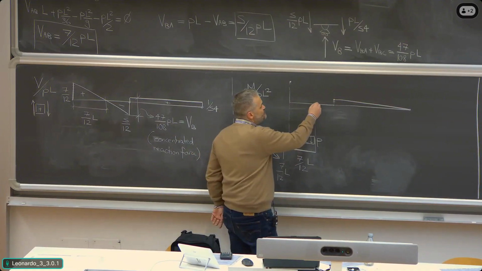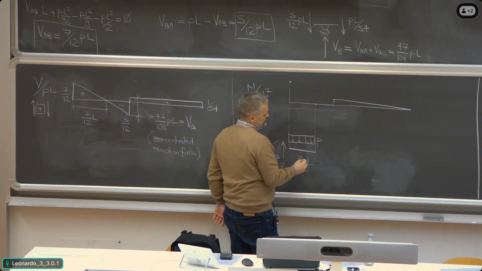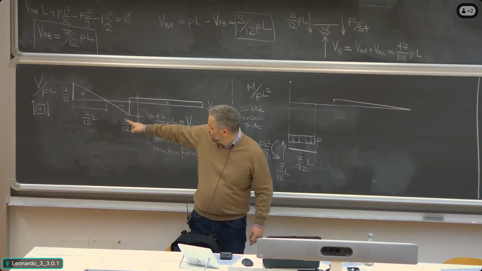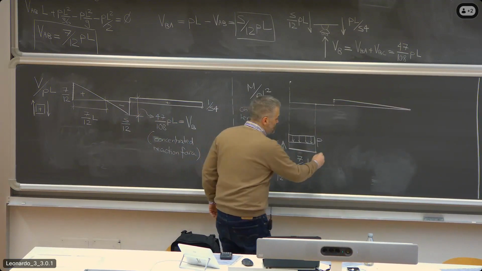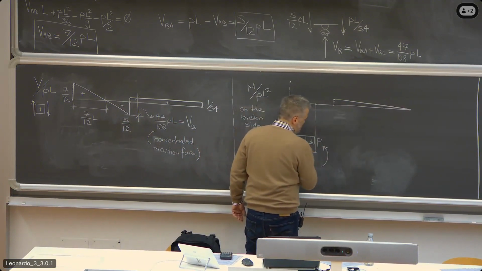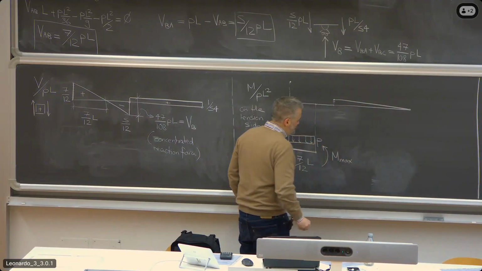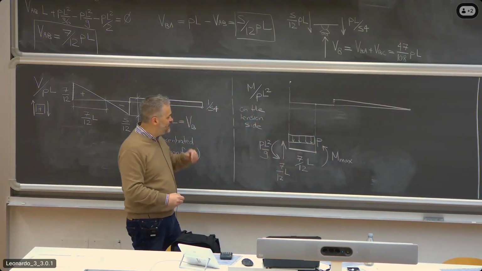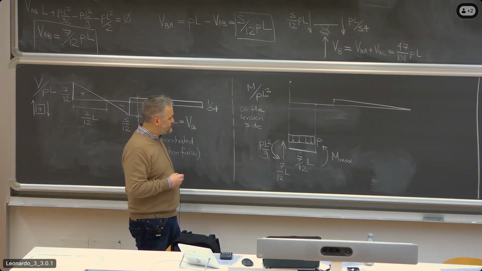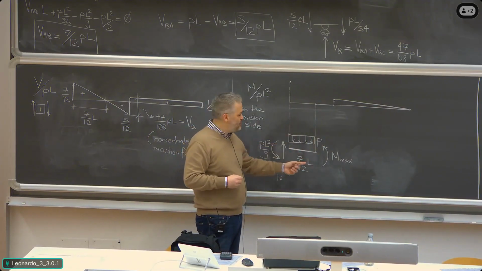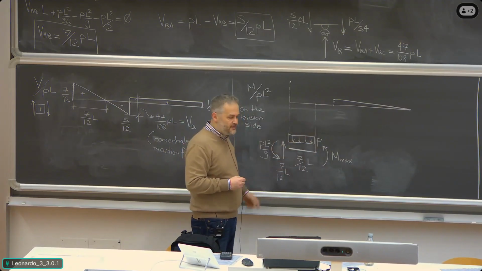What happens at this point where I do my cut? Of course, no shear force, it is 0. Just a bending moment, which is likely to be positive in the sense of tension at the bottom. What is its value? You get it from writing the equilibrium for rotation about this point of this segment.